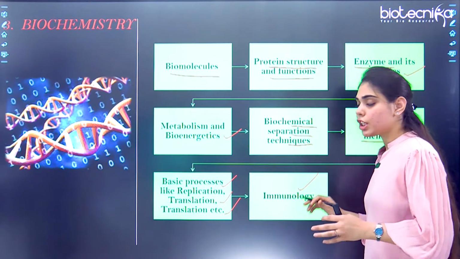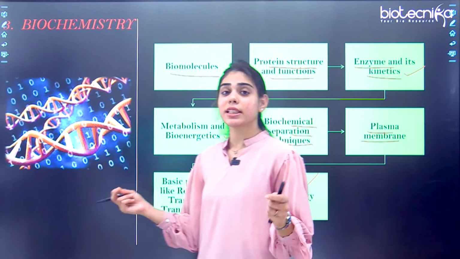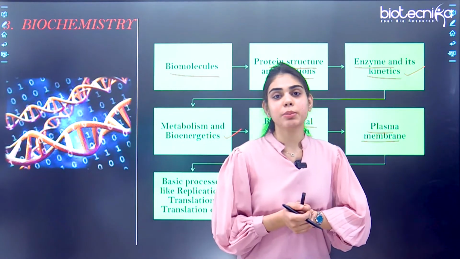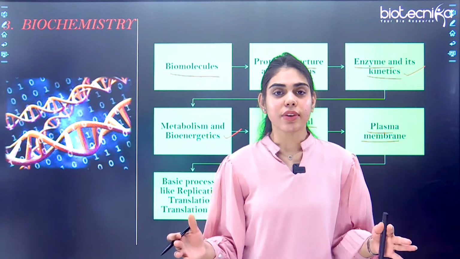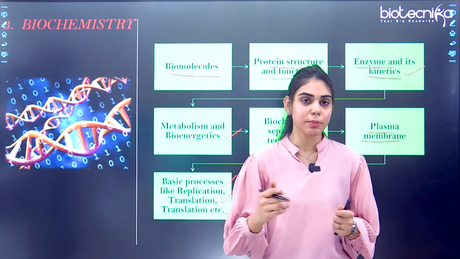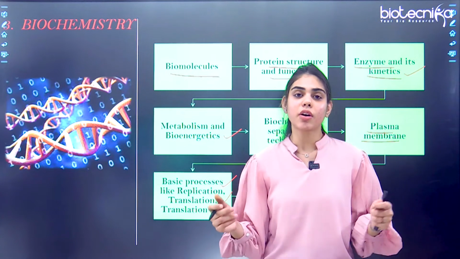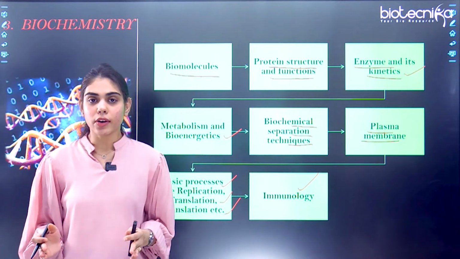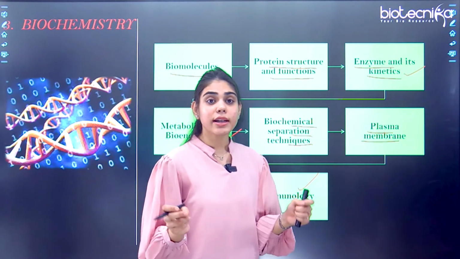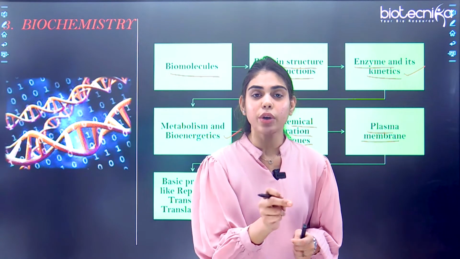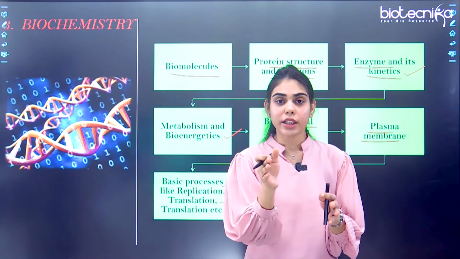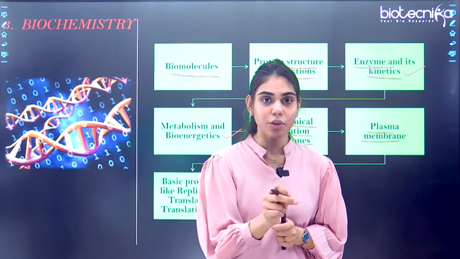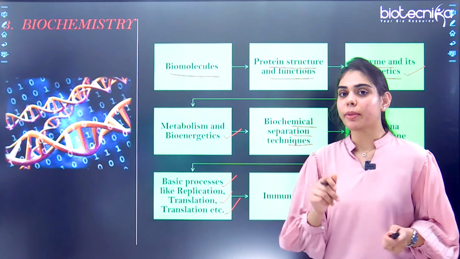Under immunology, what is B cell, what is T cell, what is active and passive immunity, how the maturation of immune cells is taking place, what are the different cytokines that are secreted by this immune cells, how the recombination of B and T cell is happening, what is clonal expansion, what is monoclonal antibody production, what is the name of the antibiotic which is used to inhibit the de novo or salvage pathway in monoclonal antibody production, that is under hybridoma technology. So this is all about biochemistry.